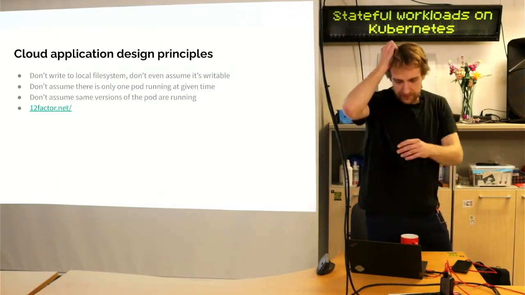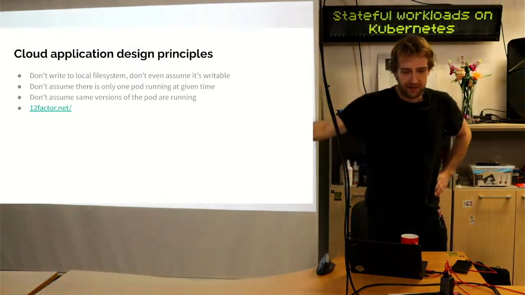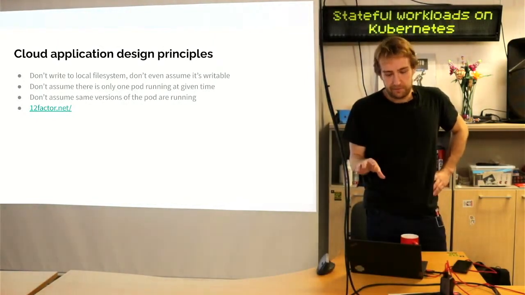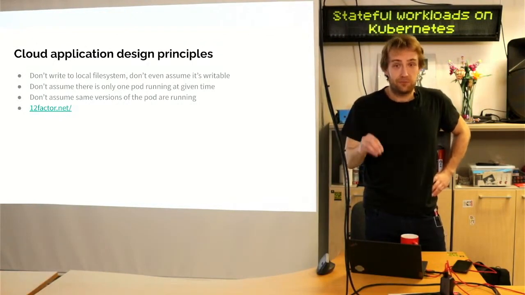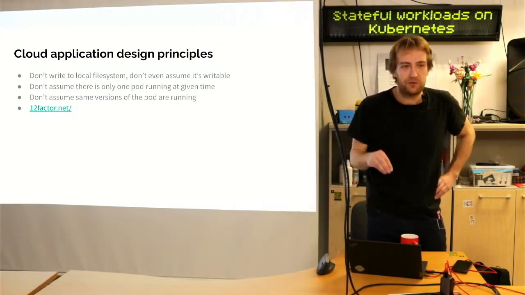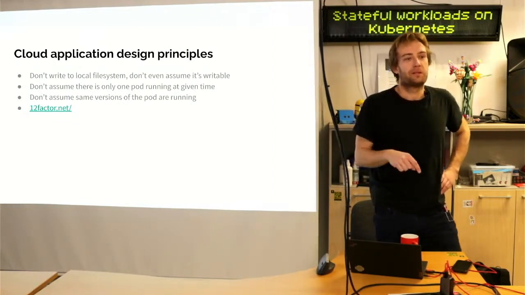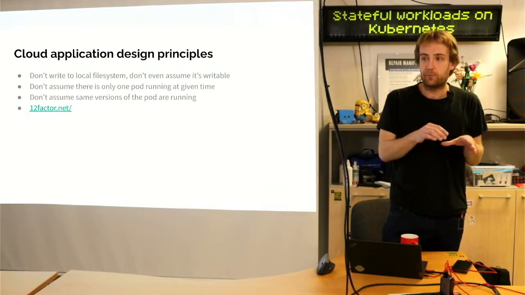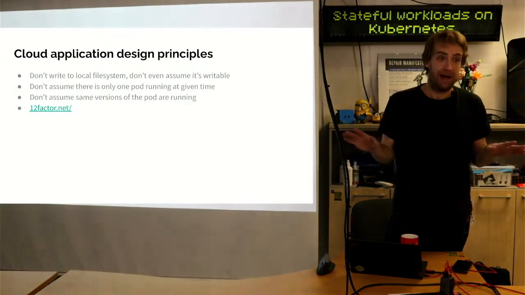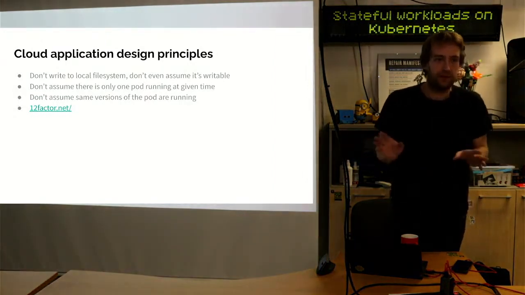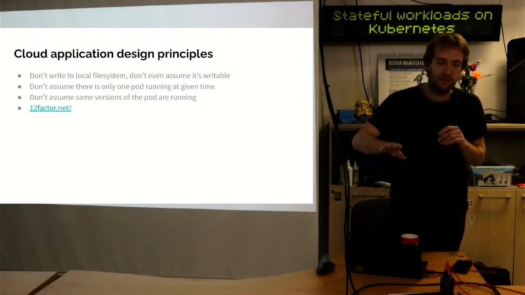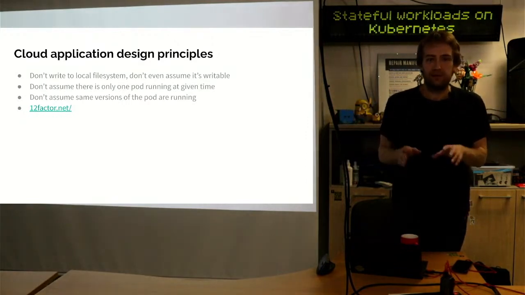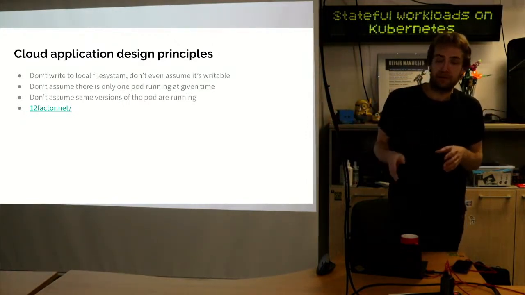I wanted to add more bullet points here, but then I would have gotten sidetracked by talking about different things. But for the scope of storage, a good cloud application doesn't write to a file system. In fact, it should not even assume that it can write to any file at all. So in a well-secured Kubernetes cluster, you will have the containers running with read-only permissions. It cannot write to a file system at all. And this is what I would call an ideal cloud application: it doesn't assume that it can write there, and all of the data is persisted somewhere else. So in practice, this means that it uses MySQL, it uses Redis, it uses Memcache, and so forth.